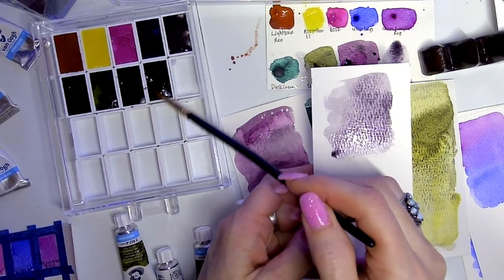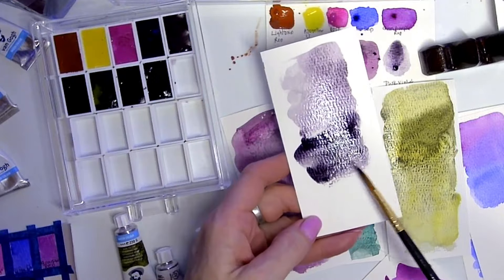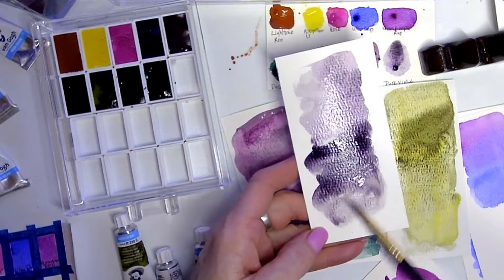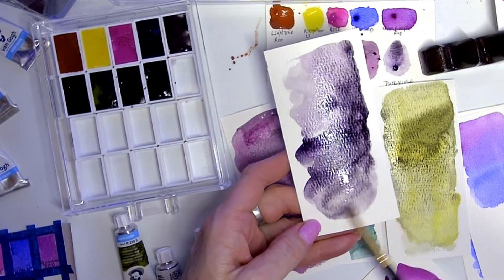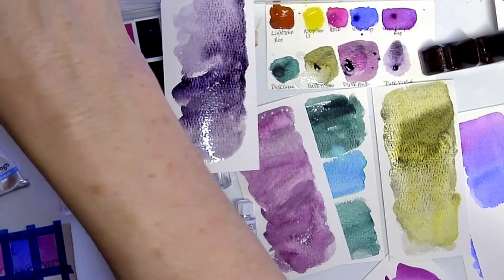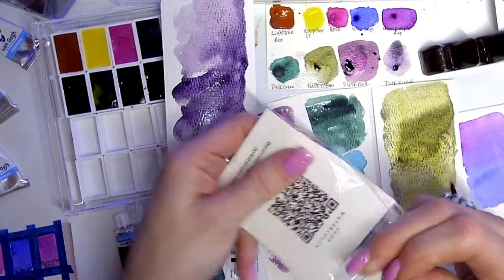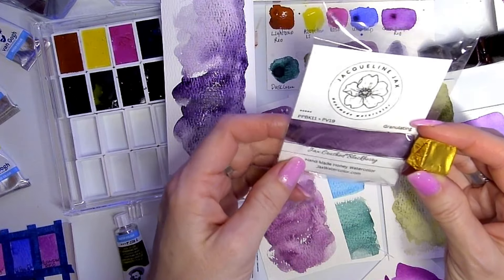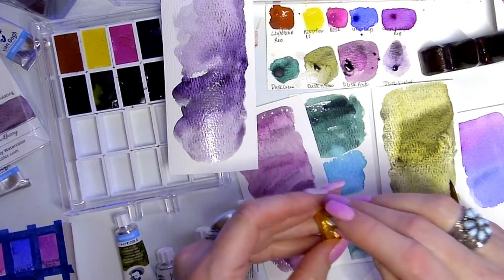The dusk violet is not as vibrant as I'd like — which means I have to use a lot of the color to get it dark. Where you're saving in money you're going to go through a lot more watercolor, and that makes me think there's got to be a filler — because otherwise you would get a lot of color. Out of curiosity I need to get out the crushed blackberry to compare. Crushed blackberry is PV19 with PBK11 — essentially the same formula — and I do love it. I love those violets.